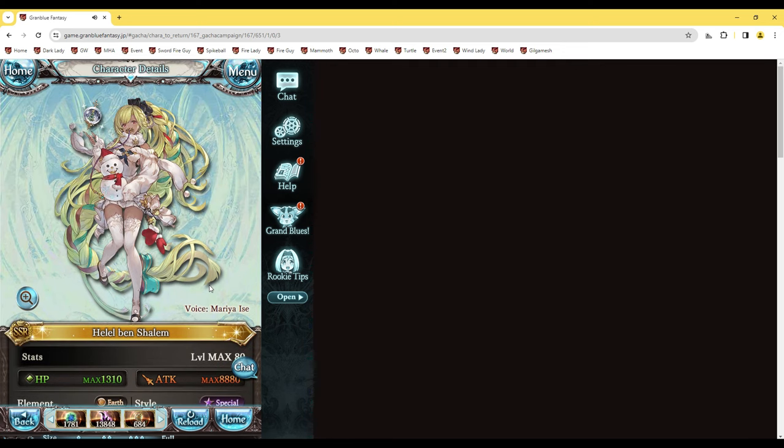I love Shalem. She's so good. But the thing with Shalem, I'm gonna keep it 100%. You guys know I'm a simp for this character. I love Shalem, but I'm gonna be real. Shalem is a free pass side grade to a lot of what Earth has, right? She is a free pass side grade.